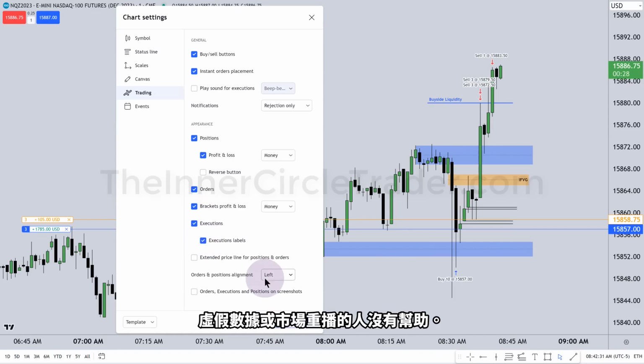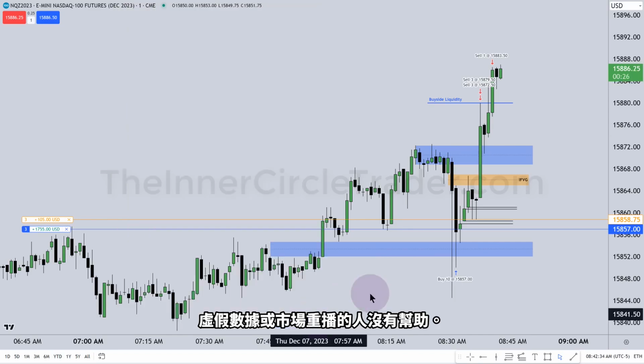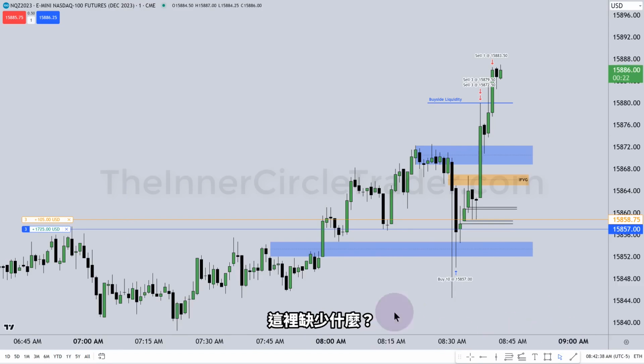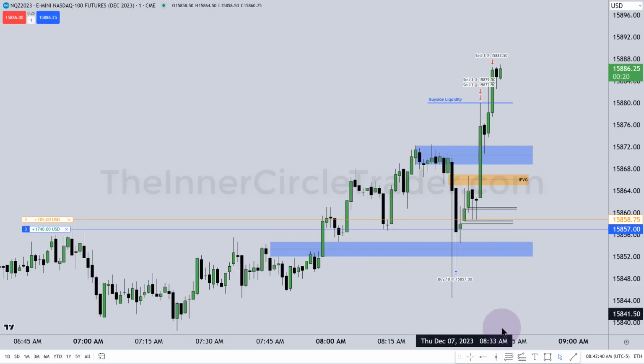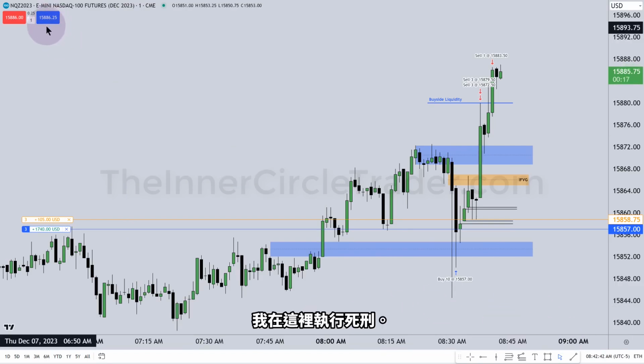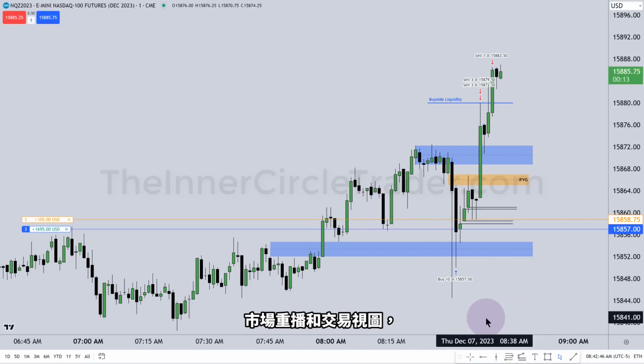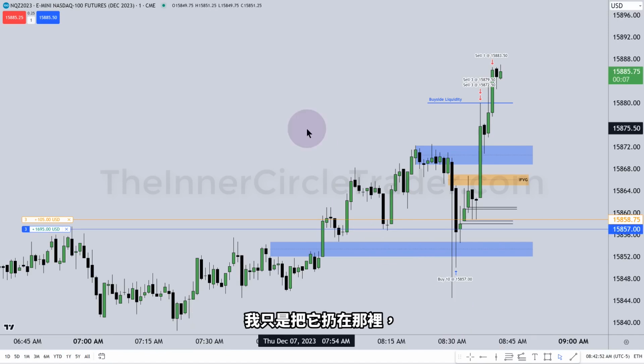That doesn't help the people who like to sit on the sidelines and say that this is delayed data, or it's fake, or it's Market Replay. Plus, what's missing down here? That big... I'm doing the executions up here. I'm not using the entry buttons that end up being forced on you if you use Market Replay and TradingView down there. So I just toss that out there because I know some of you like to take myths and fables and run with them and make doctrines out of them, that smart money concepts are not real.